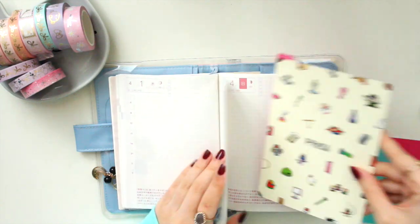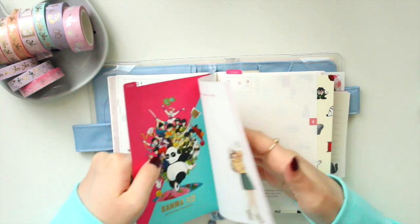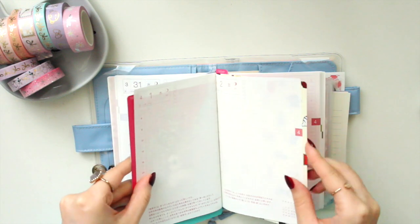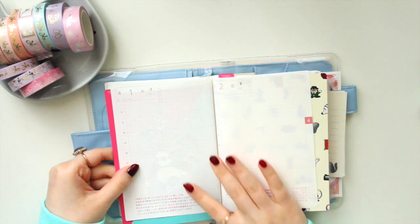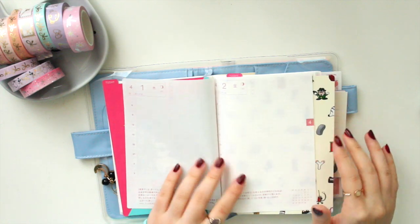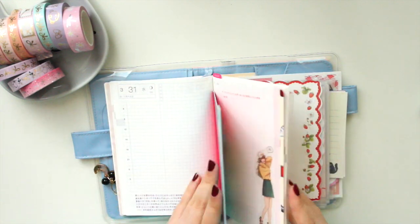And I usually keep 2 pencil boards in one of my techos at a time, just because I like to have them like at the back of a spread like this, and I will just clip it down with a binder clip. I know that seems a little bit excessive, but if you are doing a full spread like this, I do like to have them there. So I'm just going to keep those in there.